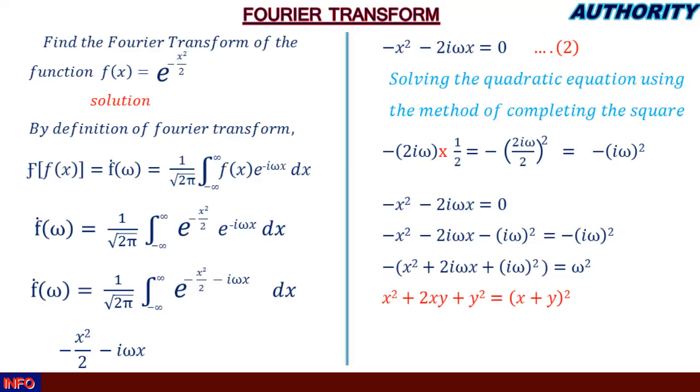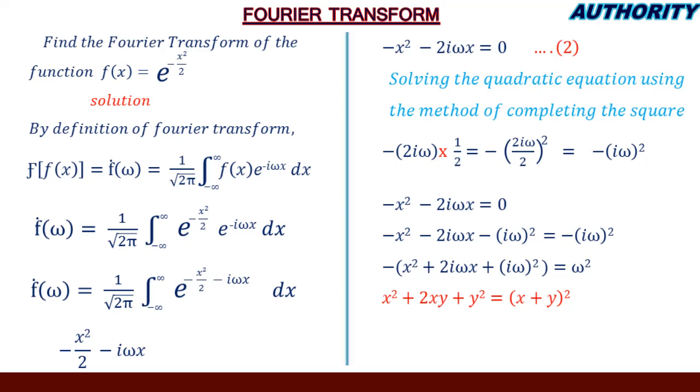When you have x squared plus 2xy plus y squared, it is the same as (x plus y) in bracket squared. So when you simplify the right hand side, you are going to get the left hand side, right? Good. Now look at this, what we have now and what we just obtained. We have x squared plus 2iωx plus (iω) in bracket squared. You can see that this iω is the same as y that we have here, right?